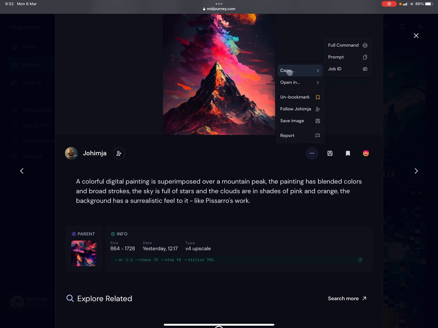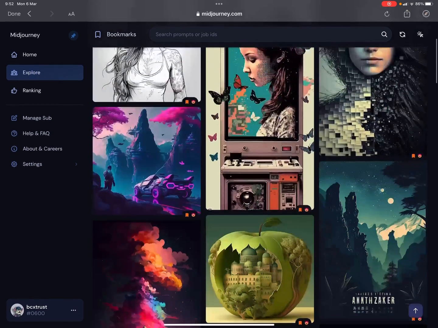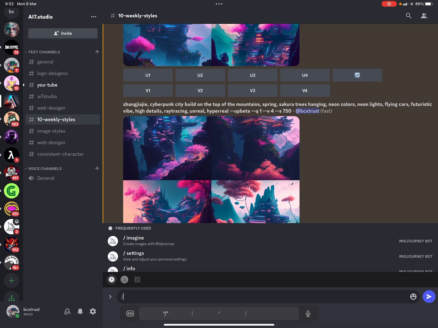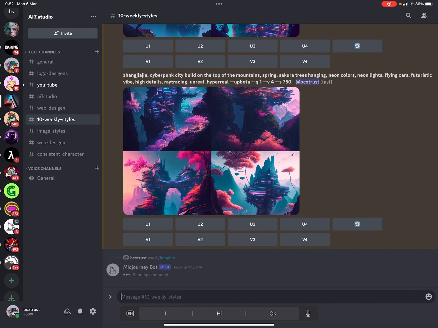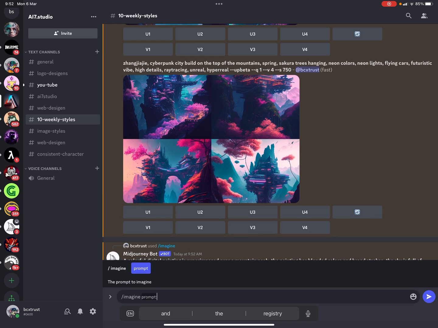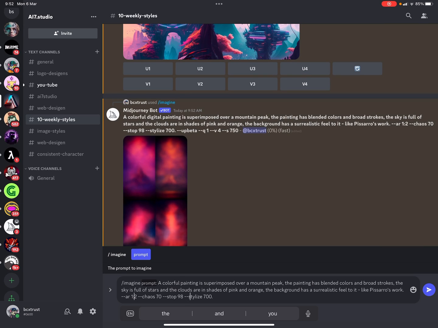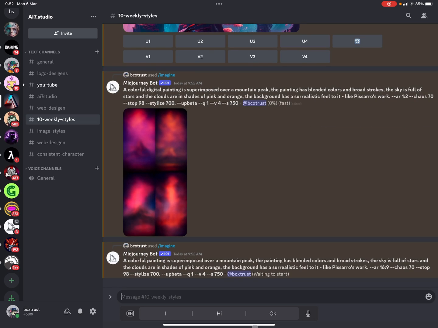So we can go ahead and copy this image prompt again, go to our weekly channel, insert the imagine, generate it, have a look at how it looks, and then do some modification like always. If we remove the word digital from the painting, let's see what outcome that has. And just to remind you, if you want to make a screensaver image or something like that, you could go 16:9 for the aspect ratio, and then you will get an image that you can use as a screensaver.